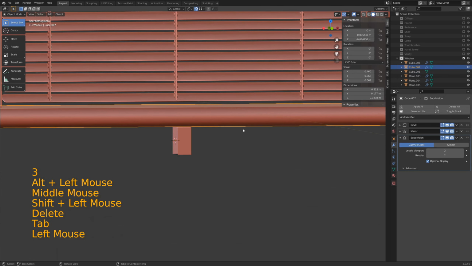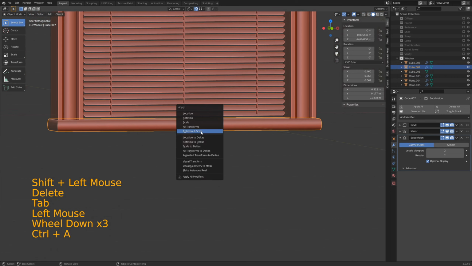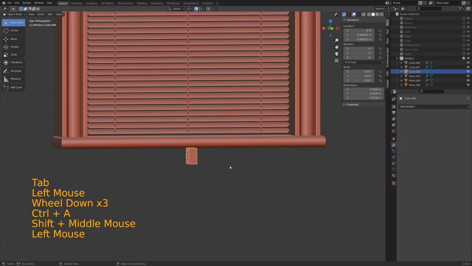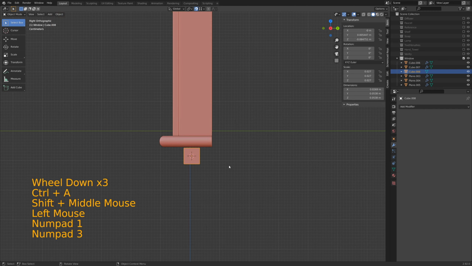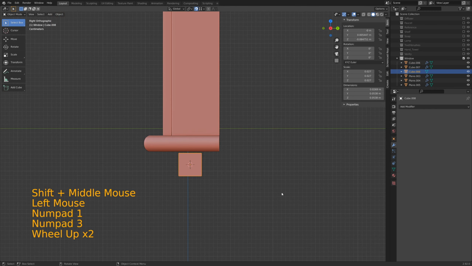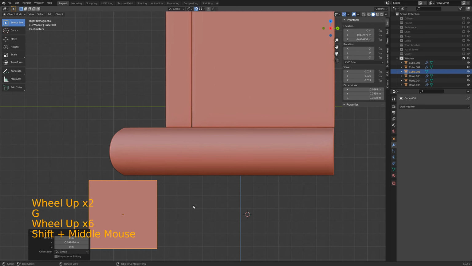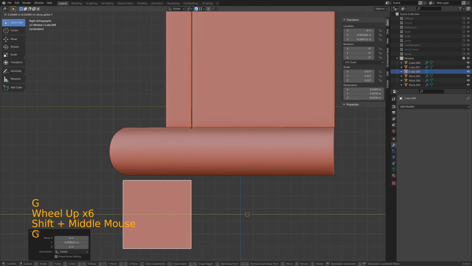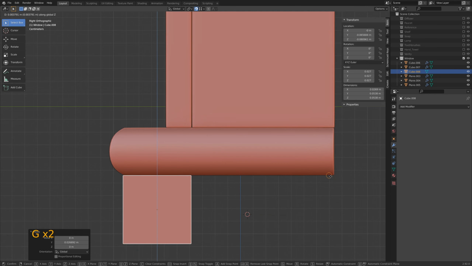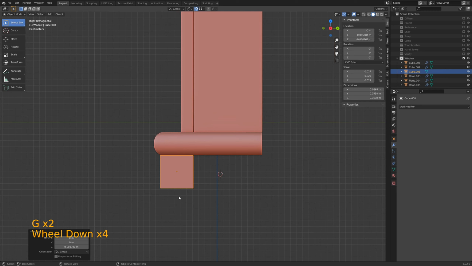We're doing basically the same thing we did up here. We're going to bring that forward, and then on the Y, we're going to snap to here because it would meet the wall, and on the Z, there we go.